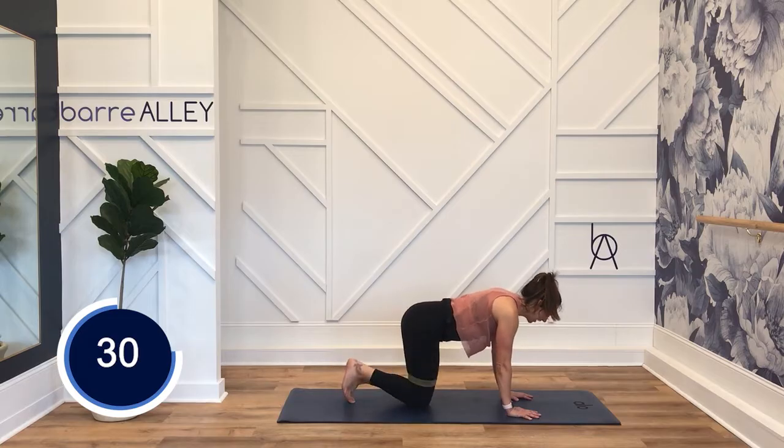You remember Bebop and Rock Steady from Ninja Turtles? That's your right hip. He's rock steady.